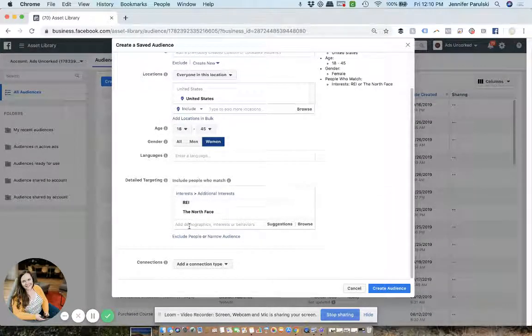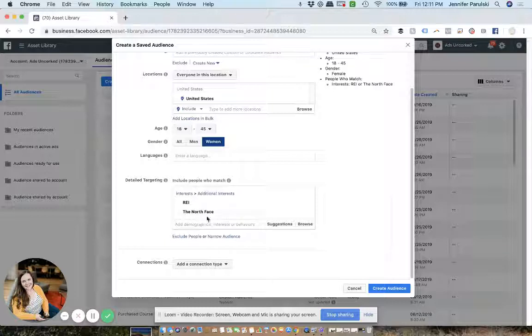And then this is where you can go ahead and type in that demographic, the interests, or the behaviors that you wrote down yesterday when you did your advertising breakdown. So think about your audience again. What interests do they have? Where do they shop? What things are specific to them and them only?